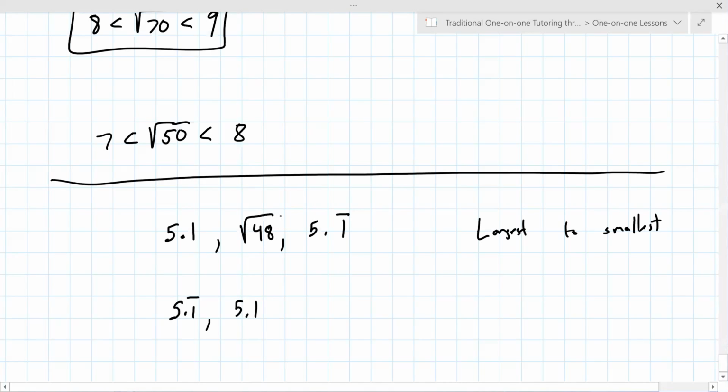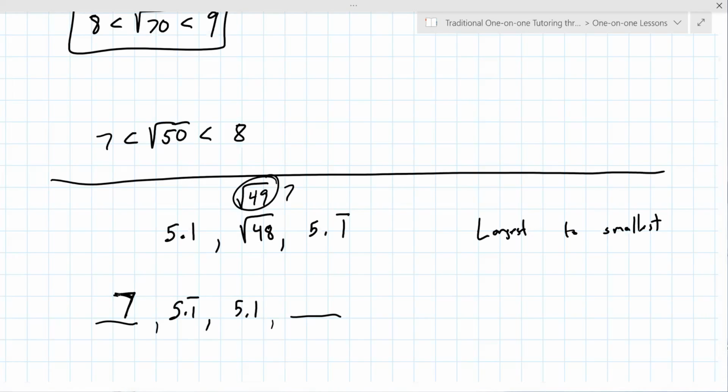Okay. So what number is the square root of 48 near? What's it near though? The square root of 49, which is 7. Isn't the square root of 49 7? Yeah. So how does that compare to these? It's smaller. 7 is not smaller. 7 is larger. Oh, 7. Oh my gosh. Well, that's why I did this, because it's deceptive. It looks like it's near the 5s. Just to see if you're understanding this. Okay, let's try another one here.